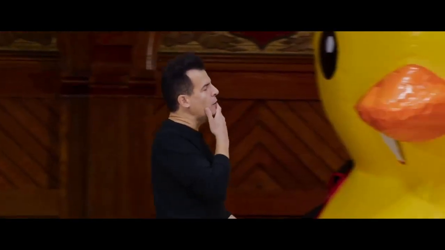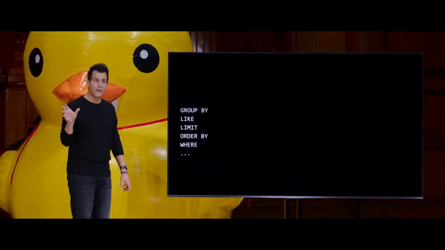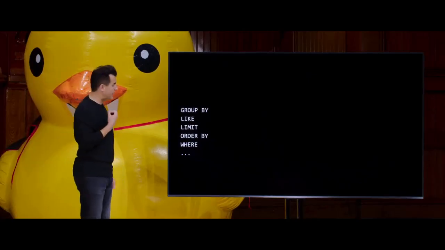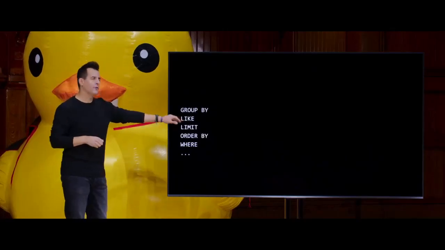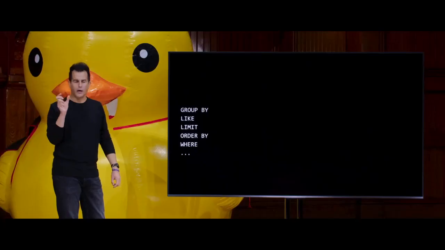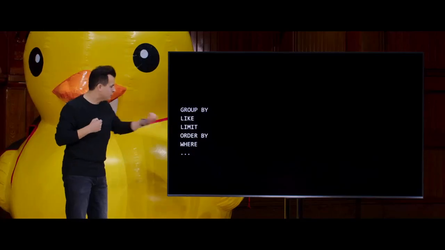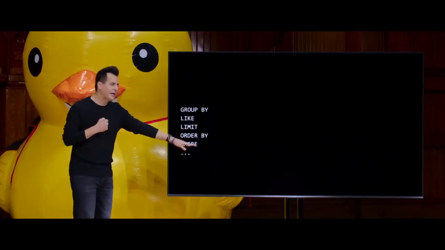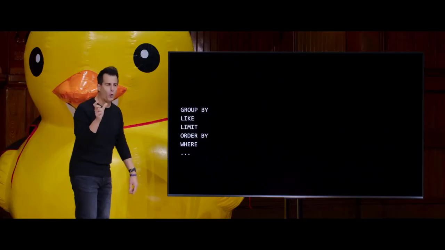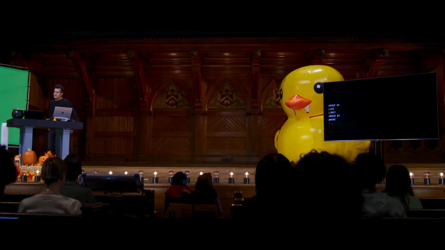Well, what more can SQL do? Here is a bunch of other keywords that we can add to our SQL commands that allow us to control further what kind of data we're going to get back. We're going to be able to group data by similar values. We're going to check for not just string equality, but for fuzzy matching, checking if something is close to a string that we're looking for. We can limit the total number of rows coming back. We can order or sort the data by a certain column. And we can actually have predicates, so to speak, using a where, which is similar in spirit to an if condition, but a little more succinctly written instead.